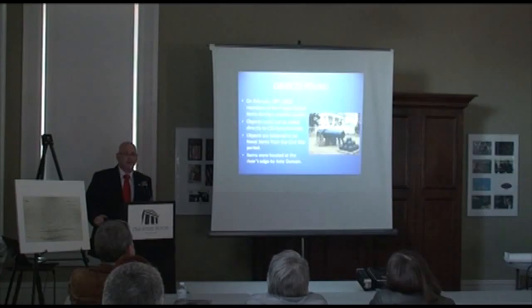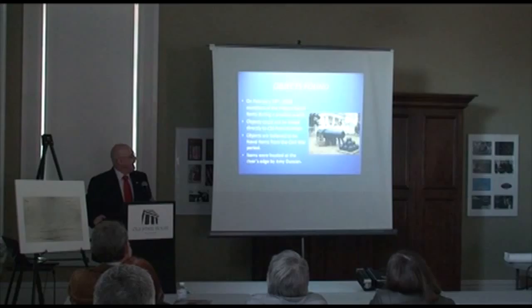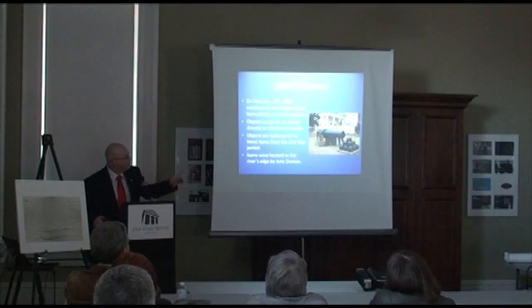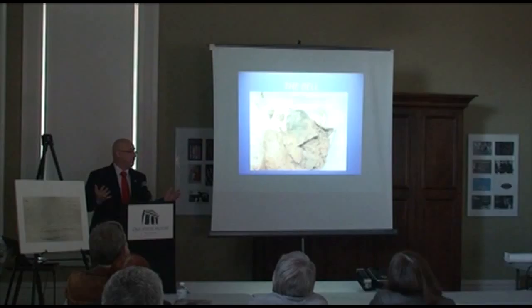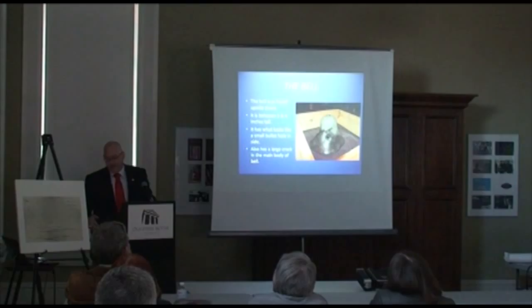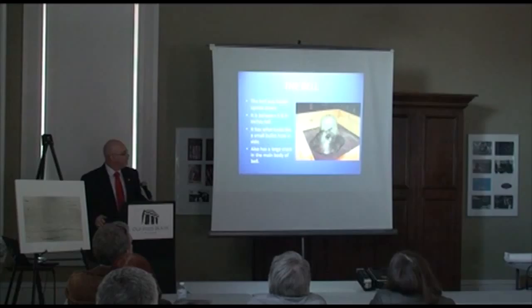The bill of fare listed the food available to passengers during dining. It was interesting because they apparently ran out of roast beef or pork chops and crossed it out, and a deer had been shot along the way so venison chops was written in over the top. It listed George H. Kirk as the master. A gentleman from New Orleans explained that because New Orleans was a dual-language city with many who couldn't read, when you booked passage they gave you a bill of fare — often one of the few ways to identify the ship you were riding. This was the original owner's closest representation of what his ship looked like.